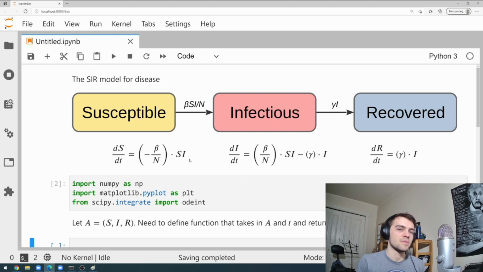dS/dt, S times I. The more people in S and the more people in I, the bigger the product between those two numbers, and you get more people getting infected. For the number of infectious people, it's just the opposite sign here, because everyone that leaves susceptible is going toward being infected rather than losing people. And the infectious people, they get healthy, fortunately. It's very fortunate. And so you also have this rate at which you're losing people from the infectious category. And then finally, we have recovered people, and that's just equal to the rate at which infectious people are recovering.